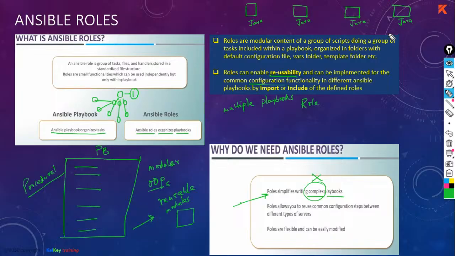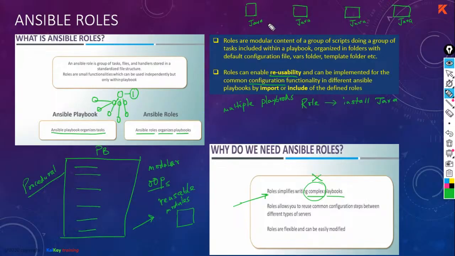Everywhere you want all these 4. It can be 4, it can be 400 hosts. But then you write a role to install Java. So this is a configuration task.